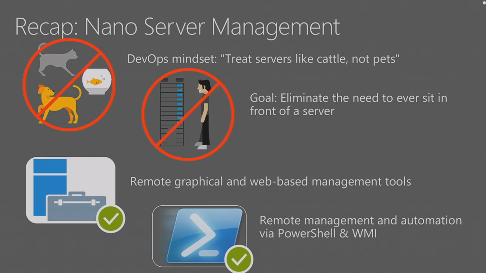So Nano Server management, it's all about cattle, not pets. Do your management remotely. Don't actually sit down and touch the server. You have PowerShell remoting, you have the web-based UI, you have existing MMCs that can connect up and manage the system. So there's lots of ways to manage it. It doesn't have to be command line or PowerShell only.